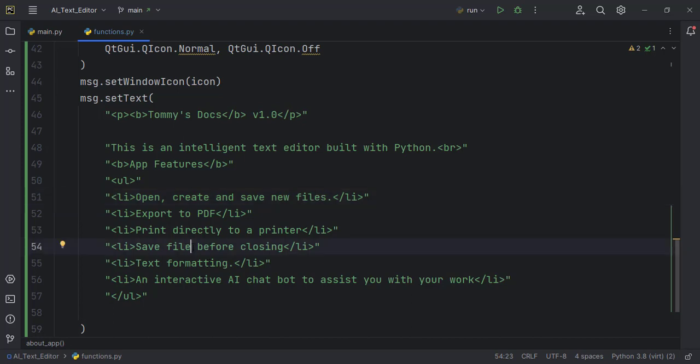So you can type in your own, or you can also pause the video and then type in this one. You can also go to the description. The source code is there. You can copy and paste this one here if you want to. And then after we have set the text, one more thing, then we are done.